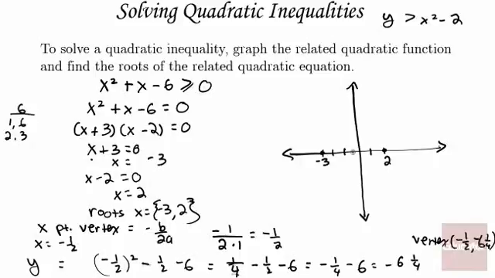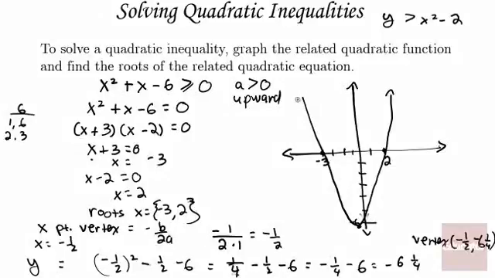So you can't graph that exactly, but 1, 2, 3, 4, 5, 6. So negative 6 will be right here, and negative 1/2, negative 6 and 1/4 places it about there. Now I also know that since a is positive, a is greater than 0, this is going to open upward. So I have my vertex here, and this is going to open upward. And this is greater than or equal to, so I can use a solid line.